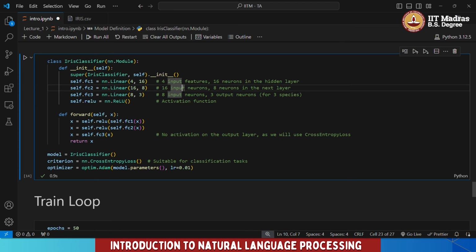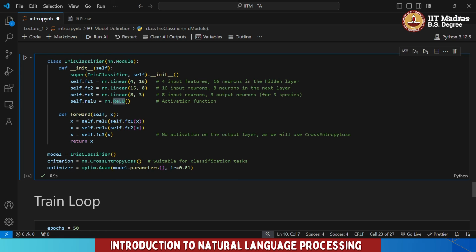So 16 input neurons go to 8 neurons in the next layer, and then finally those 8 go to 3. We also define an activation function. In addition to all the layers, nn also has all the activation functions, and all the losses as well, as we will see later. We set the ReLU as nn.ReLU.